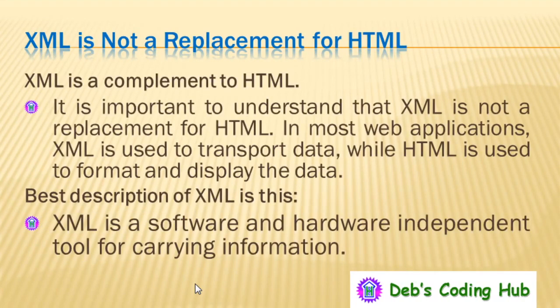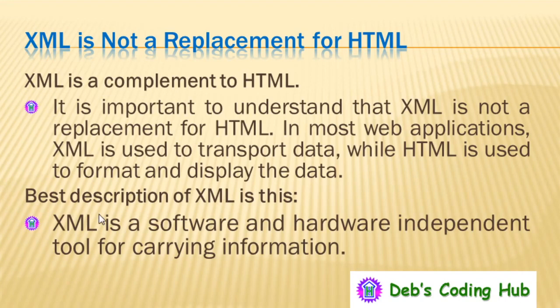Now we must understand that XML is not a replacement for HTML, because they were designed with two different purposes. It is important to understand that XML is not a replacement for HTML. In most web applications, XML is used to transport data, that means to transfer data from one application to another, while HTML is used to format and display the data. So both of them have different purposes to solve.